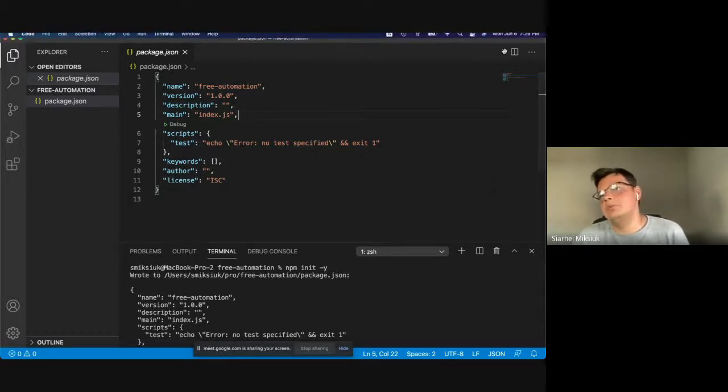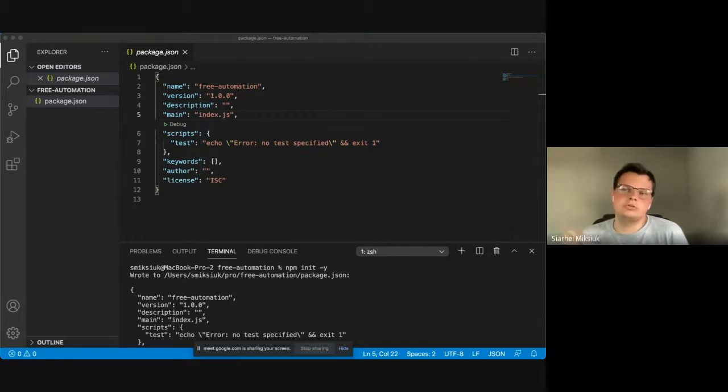We use the command npm. What do you need to open? You need to open Visual Studio Code, and in Visual Studio Code, you have to open the folder which you created, some empty folder where you will store your future project. And then you have to open Terminal.